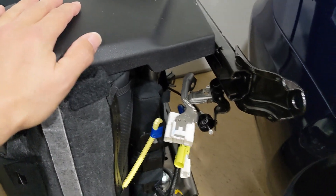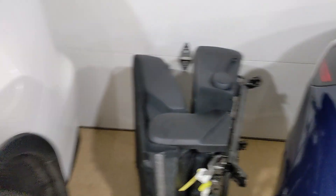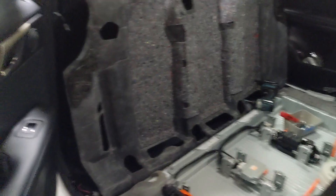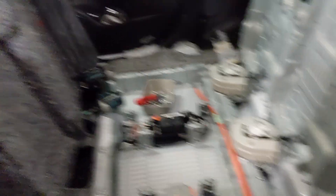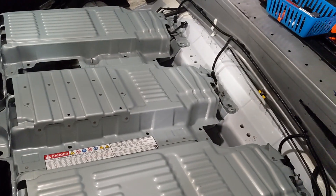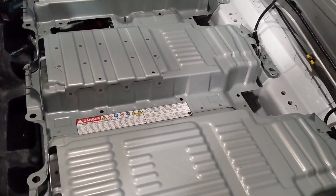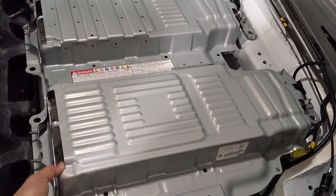I did it myself by taking my time and slowly moving the seat away from the car. And once you have the seat removed, it's basically exactly the same. You peel up the carpet, hold it in place, and then remove this metal case. This metal case is held on by a lot of bolts, 10 and 12 millimeter, and you simply just take them out one by one. Very, very straightforward.